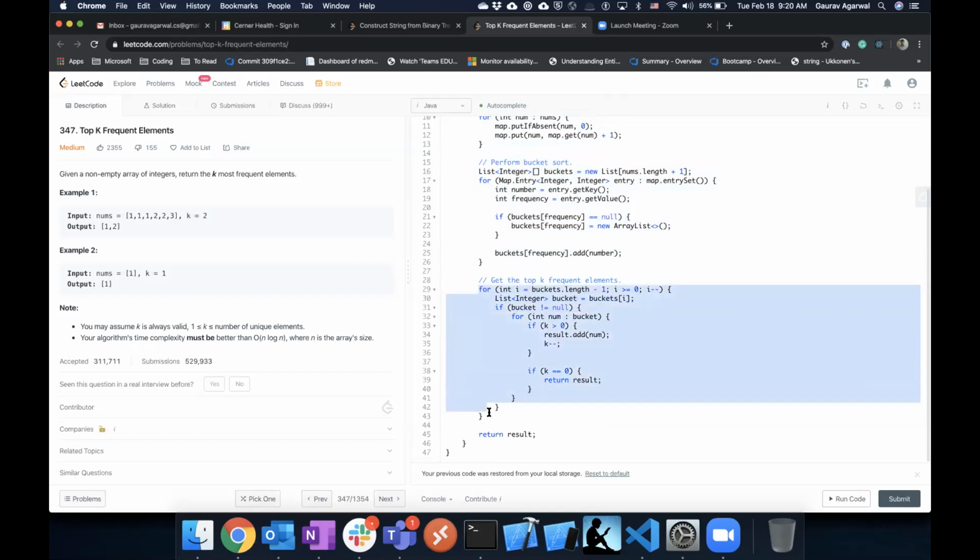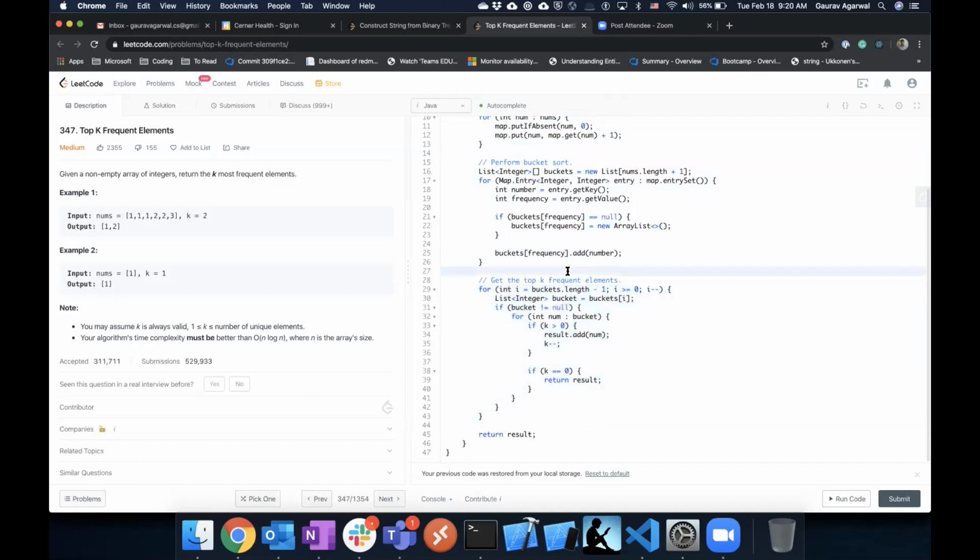It's O(k), I think. There's no need to iterate the whole bucket, it just needs to pick up k elements. Yep. So order of n plus order of n plus order of k, which is order of n. O(n). Great.